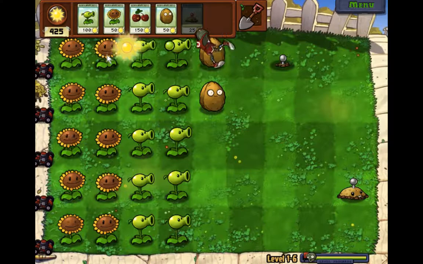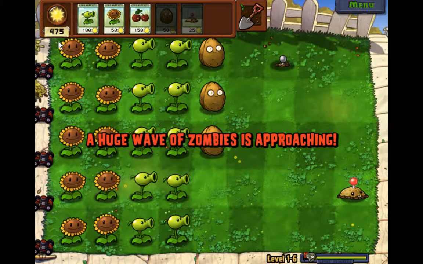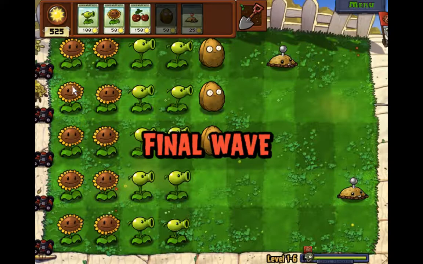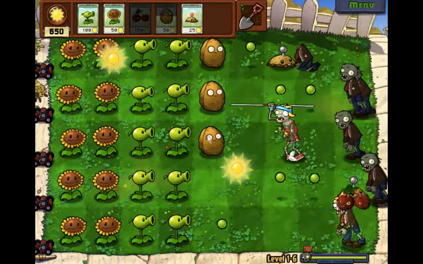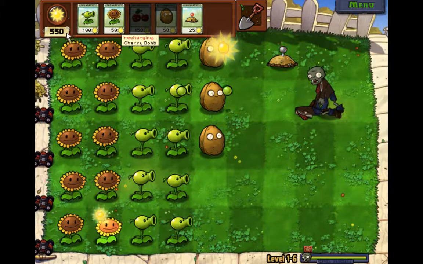Okay, so we're going into the final wave here. And I think this is a good time to use the cherry bomb. Yeah, the pole vaulting zombies are, I think, the same speed as the flag zombie. Good game. Thanks, my powerful plant perennials.